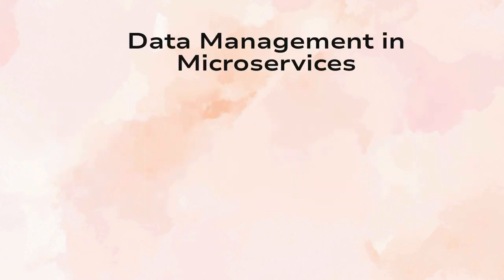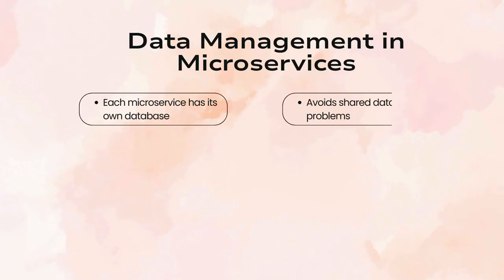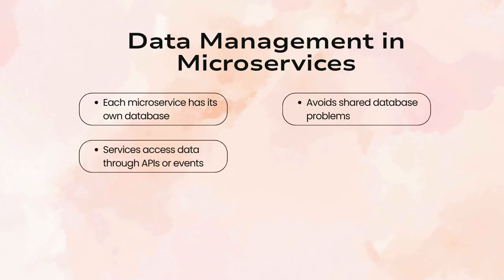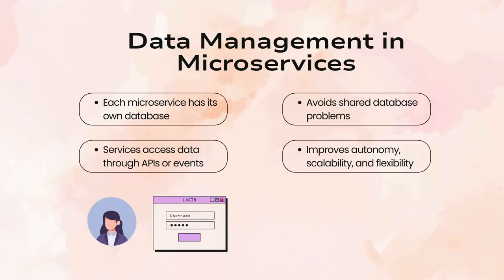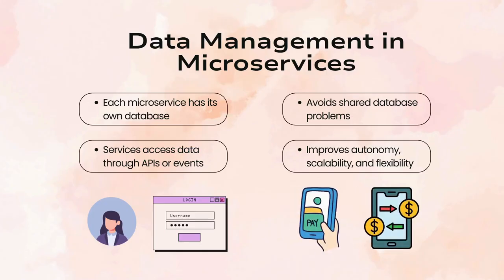Each microservice ideally has its own database to avoid shared state bottlenecks. Why not share a database? Tight coupling leads to schema conflicts, and scaling one service can affect others. Services own their own data and expose it through APIs or events. An example can be user service stores authentication info while payment service stores transactions. Payment service never directly queries the user database, it interacts through APIs or events. This promotes encapsulation, autonomy, and scalability.